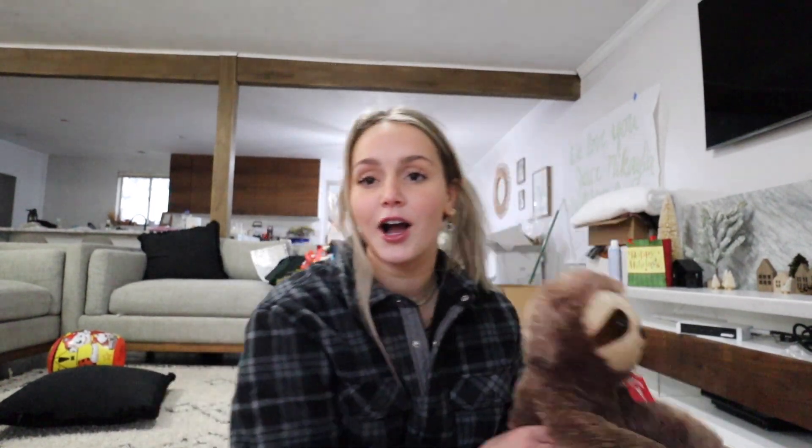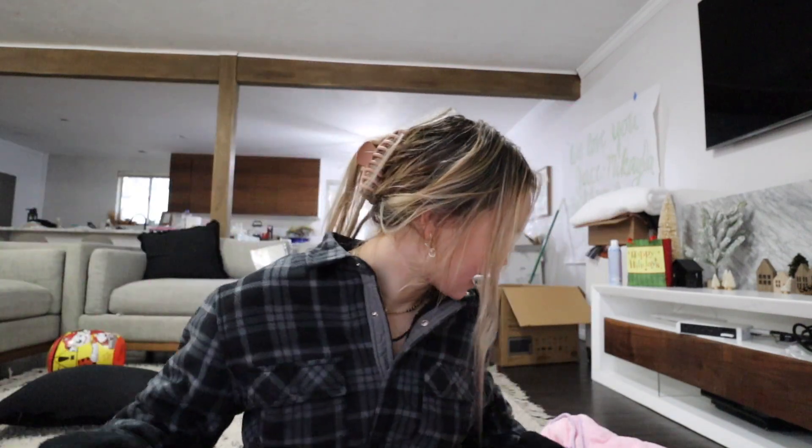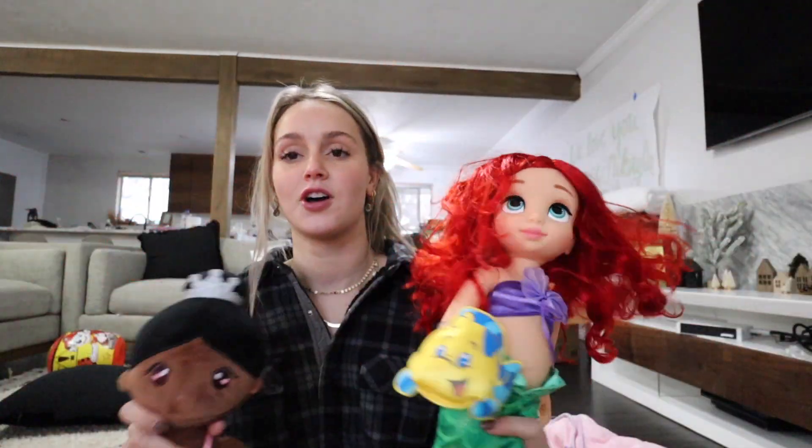One of the first things that Haven got, and actually a lot of the things that she got, was just little cute stuffed animals. She got this from my sister and her husband, and then this from my aunt and uncle. Just little stuffed animals. The majority of her presents were all dolls.